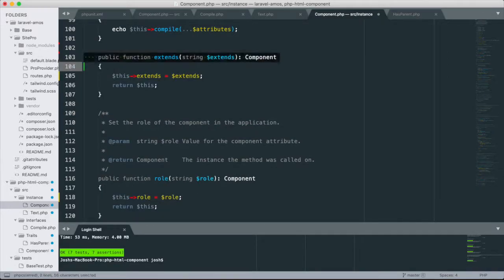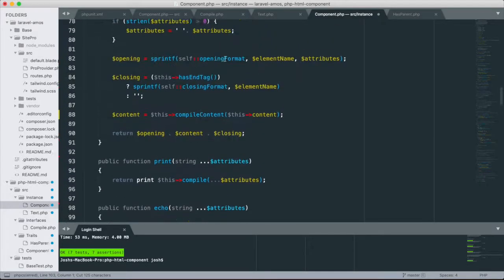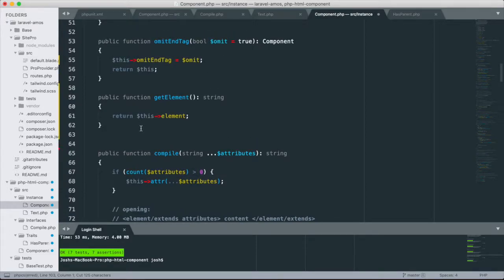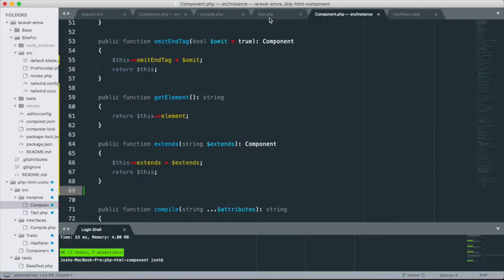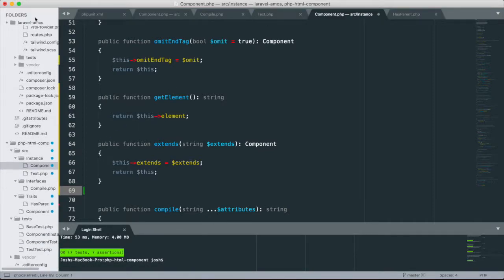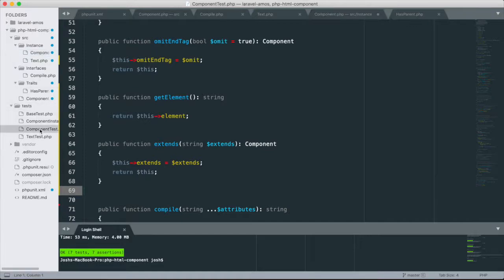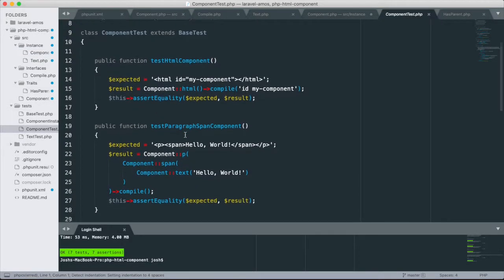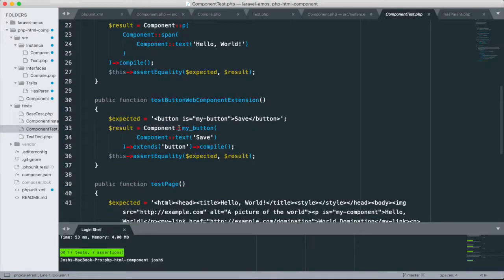And extends is basically, what does, let's collapse that. So this is what extends does. So basically, there's a proposal in the W3C, I think, to have a way to extend components and to help build web components.